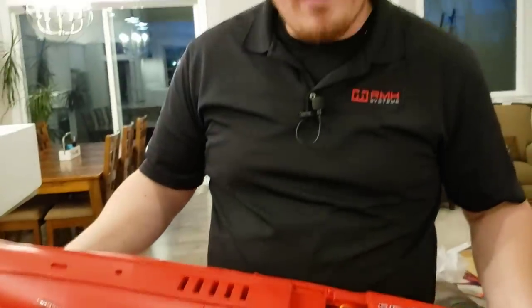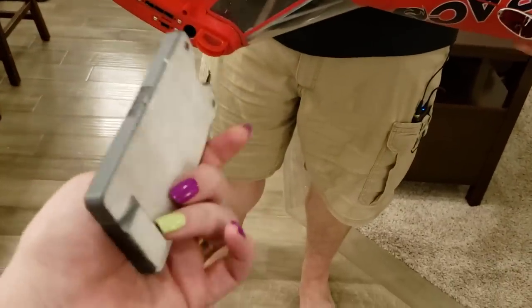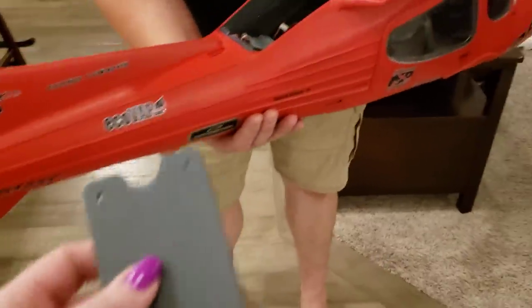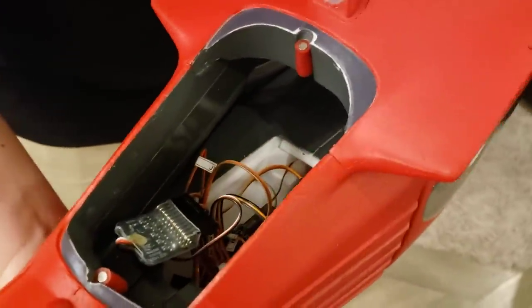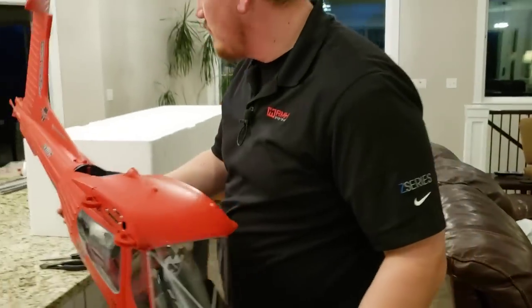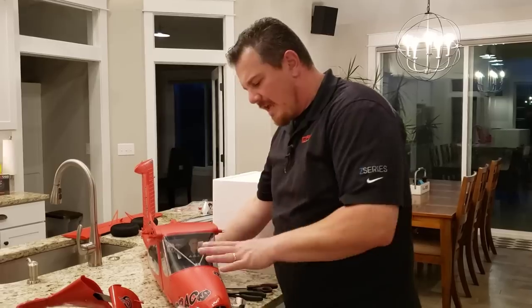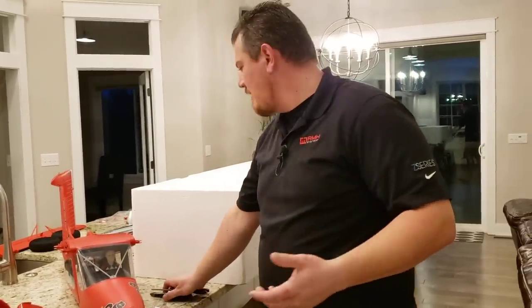Where is that thing? I don't know what this is. It's got magnets on the back. Looks like a hatch of some sort. Oh, it goes on top of there. That thing's supposed to be stuffed down in there. Oh. Okay, so we're going to lay this down. Nothing's broke. No, it just came out. Okay, so you can lay it down without a plane stand, but we're going to get a plane stand.